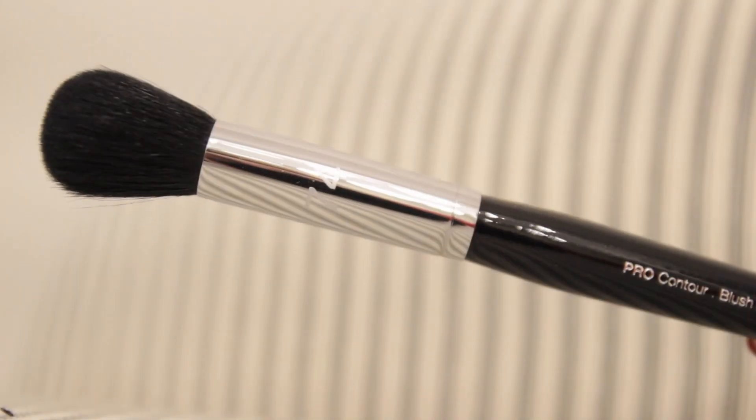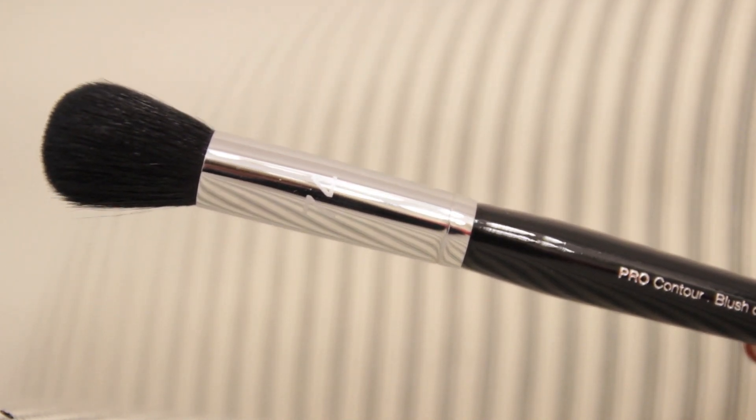I haven't opened this so I'm going to show you through the packaging — basically this is a contour brush from Sephora. I really want to start learning how to contour, so if over the next few weeks my face looks a bit weird and I look like a clown, you'll know I've been practising. A contouring brush looks like this — it allows you to define bronzer, highlighter. I'd like to talk more about how to contour but I don't really know how yet, so I'm going to experiment. It's their number 74 pro contour brush and I'm really excited to use it.